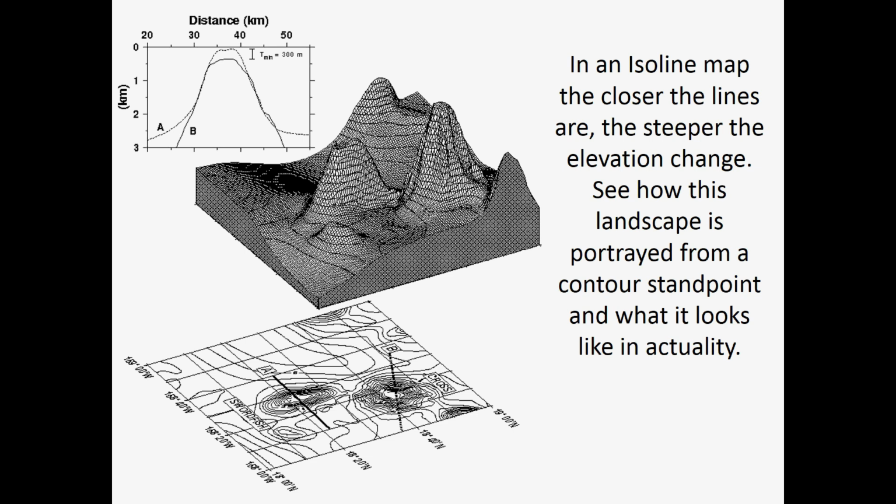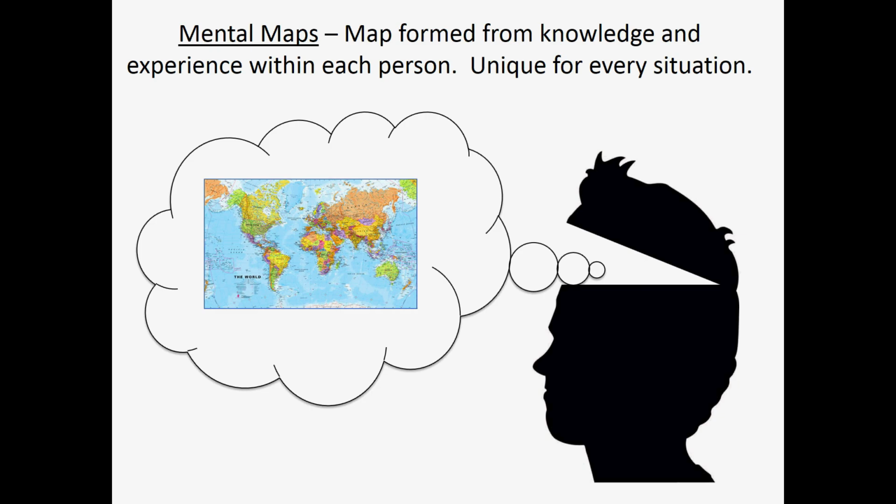The last type of thematic map is what's known as a mental map. A mental map is exactly what it sounds like. It's the map you have inside of your head about what a place looks like or feels like and maybe smells like. And so it's this picture that we have. So your hometown, you have a mental map of what it looks like. Those are the types of thematic maps that you'll be needing to know for this unit.